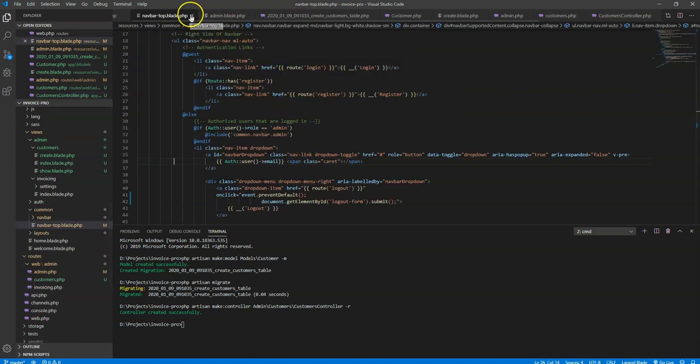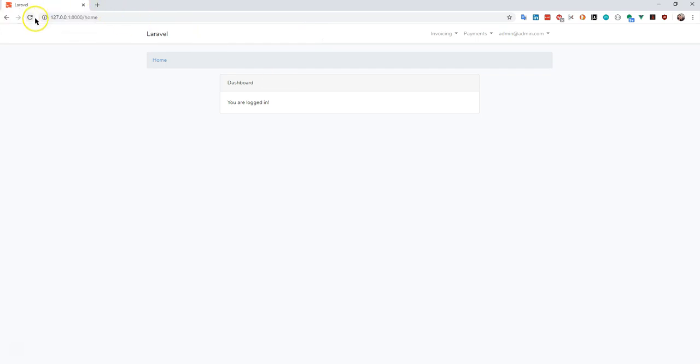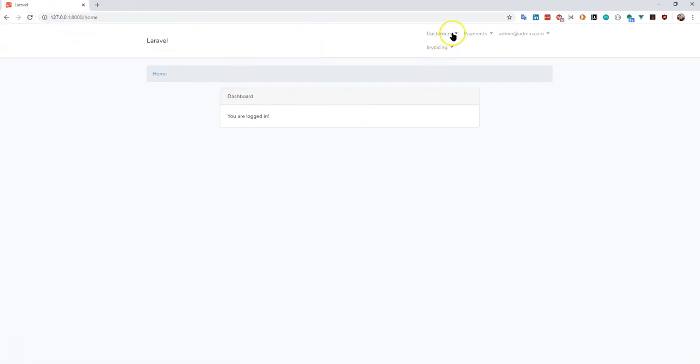And not navigation desktop, but the admin navigation. And we're going to put a route in here now. And the route is going to be admin.customers.create. Pretty straightforward there.